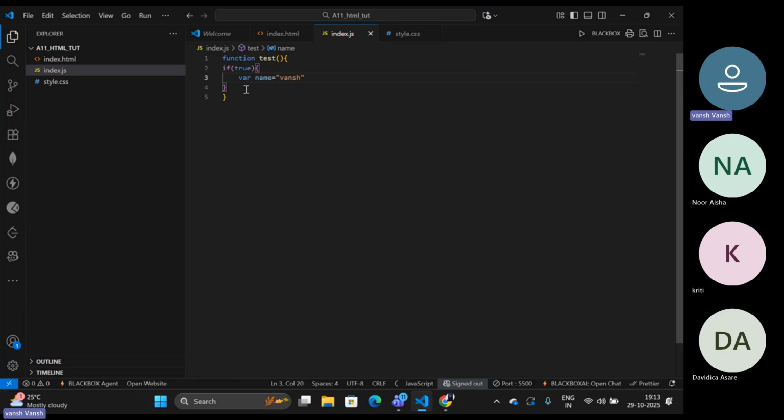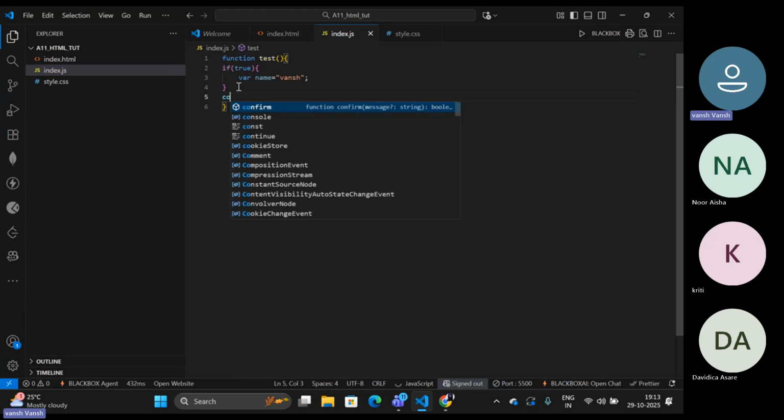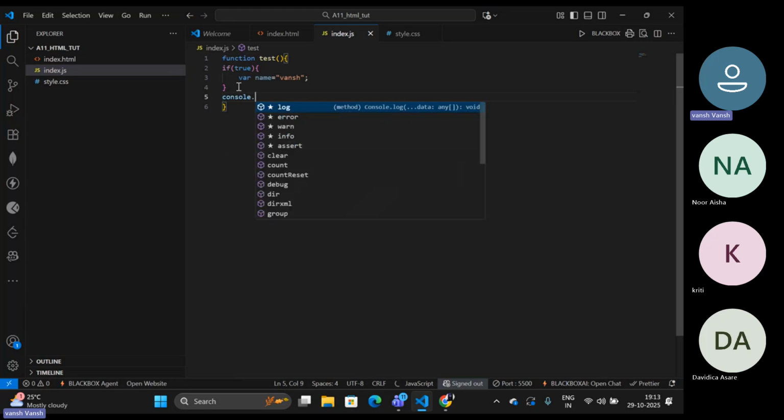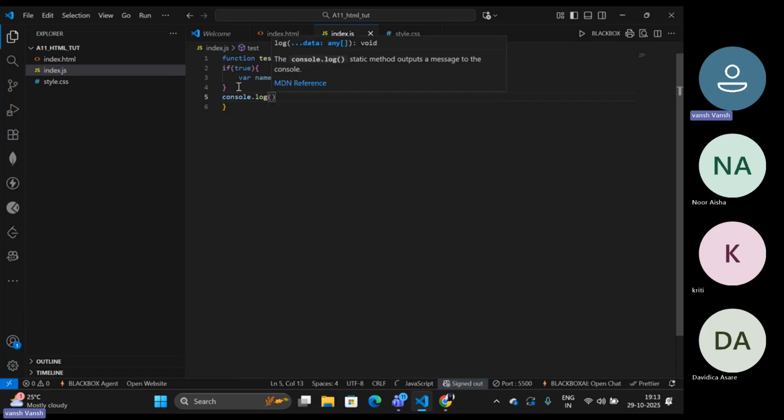Now see what I am doing over here. My variable is declared in this scope, and I am printing or consoling it outside it. So console.log, and give it this name over here.